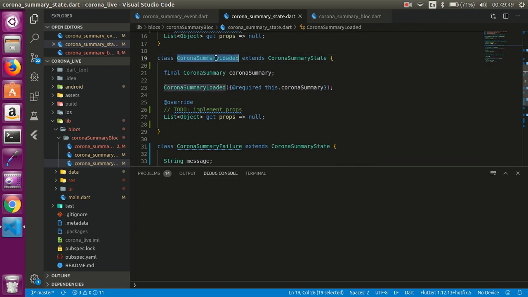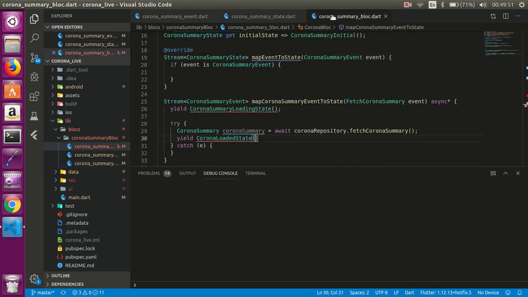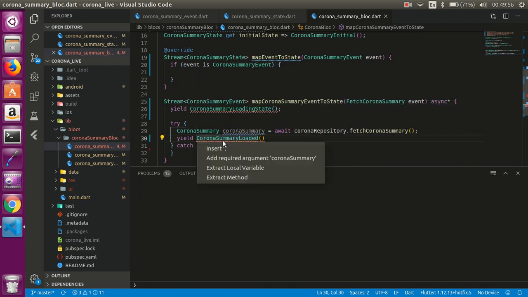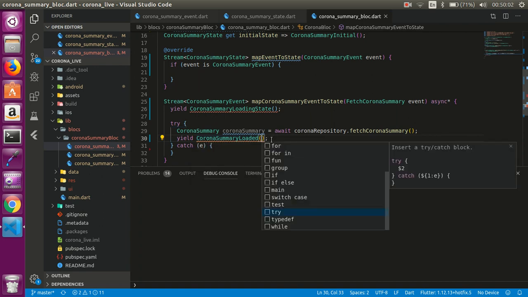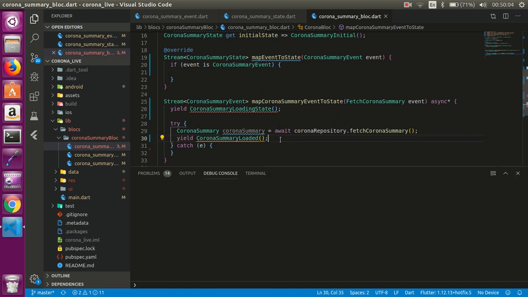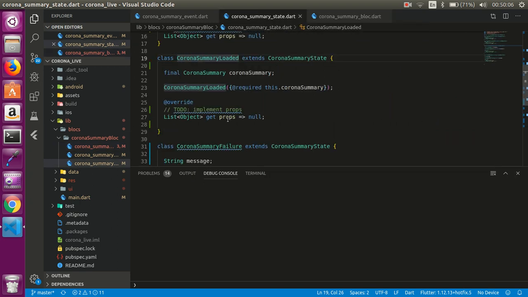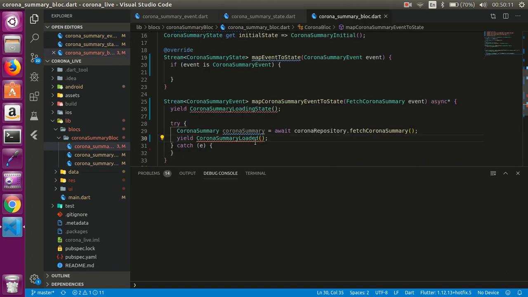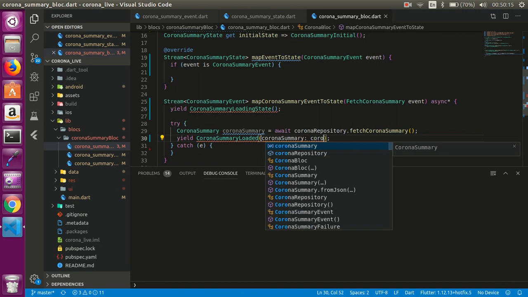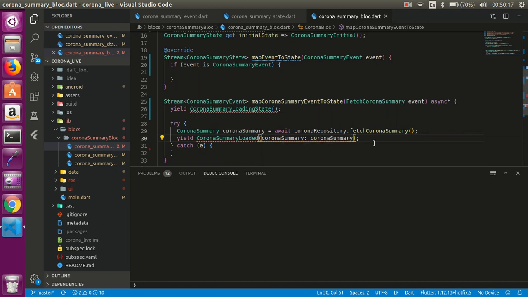CoronaSummaryLoaded. And then here it will take a CoronaSummary object. So coronaSummary.